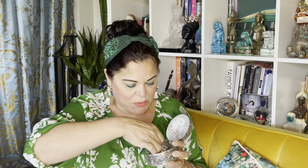Now, let me show you what I have inside this one. I have these incredible bracelets that sort of match the motif of the box. And I don't have anything in this box yet. But I plan to store something in there quite shortly. So here are four fabulous boxes made with some sort of aluminum alloy repoussé. And I just think that these are stunning.